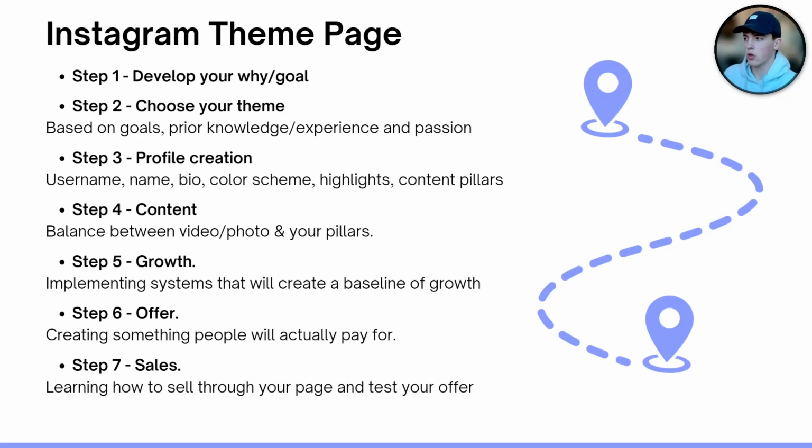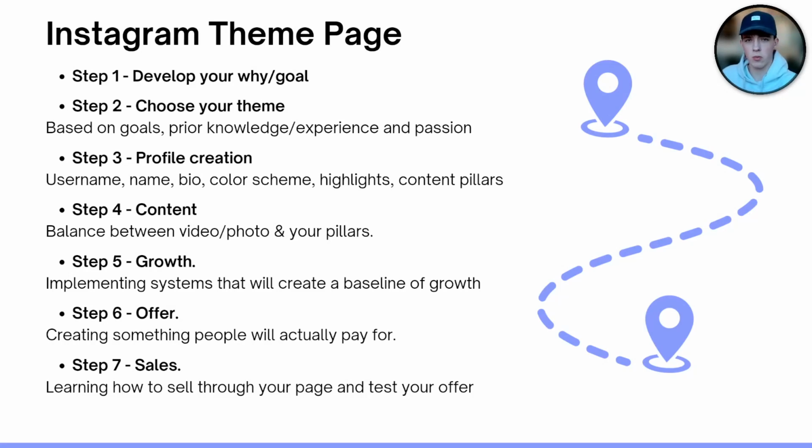So step two, choose your theme based on your goals, prior knowledge slash experience, and or your passion, right? So let's say I have a passion, as I just mentioned, around traveling and my goal is to gain a lot of followers. Then I know, for example, that theme would suit me better than business, gym, entrepreneurship, masculinity, etc. Based on goals, as I mentioned before, let's say you have a goal to make 10K a month, then I can already tell you that a certain amount of niched pages would be less likely to make you 10K a month than other pages.